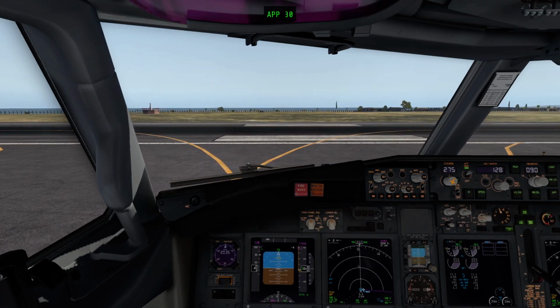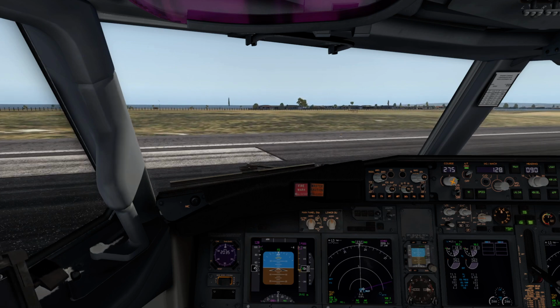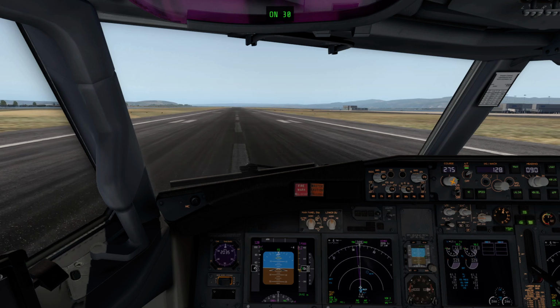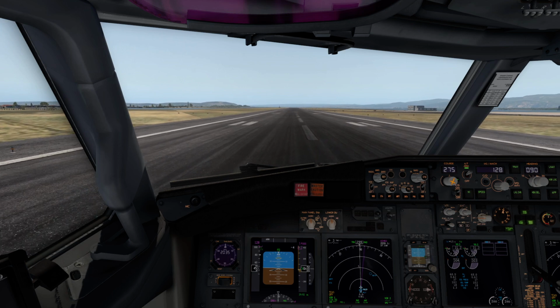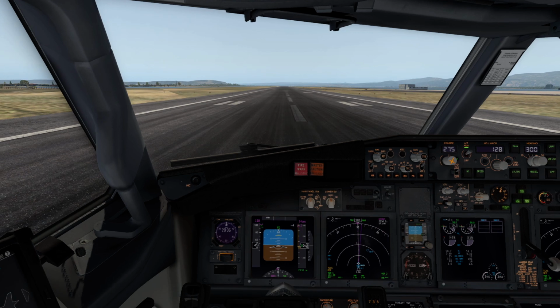They are approaching 3-0. There we go, flaps to 5, because I've actually been taking off on 2, but it's actually supposed to be flaps 5. Let's turn this to runway 30. Cool. And go for takeoff.